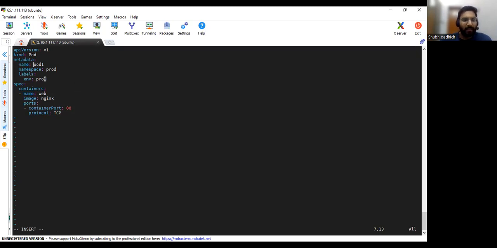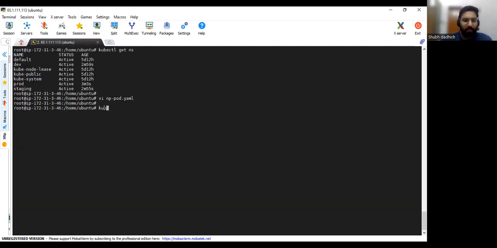The name we have given is pod1, the namespace is prod, and the label we have given is environment equals prod. I will explain why I have given this when I show you the network policy YAML file. Let's first apply this file. kubectl apply -f np-pod.yaml. So the pod has been created.